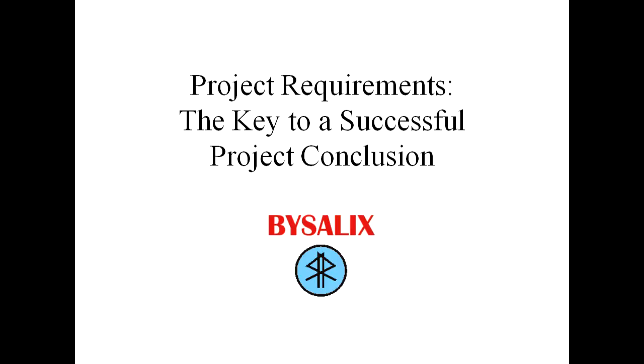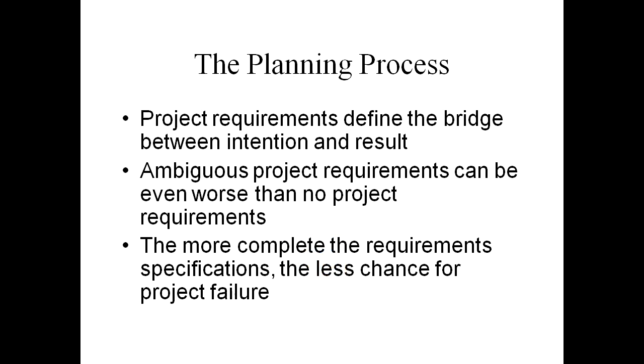Project requirements, the key to a successful project conclusion. The requirements process is the activity of identifying and communicating what the users want and why they want it. When this information has been accurately and efficiently communicated, the project team can produce an optimal solution that provides maximum usability to the user with minimum development effort.